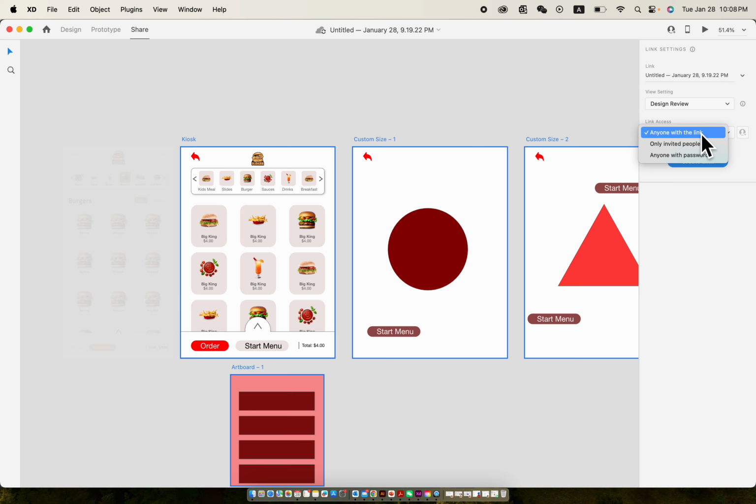Once you decide, you can create the link. At last you will get a link here, and if you copy the link and paste it into a browser, everyone who has the link can try your design.